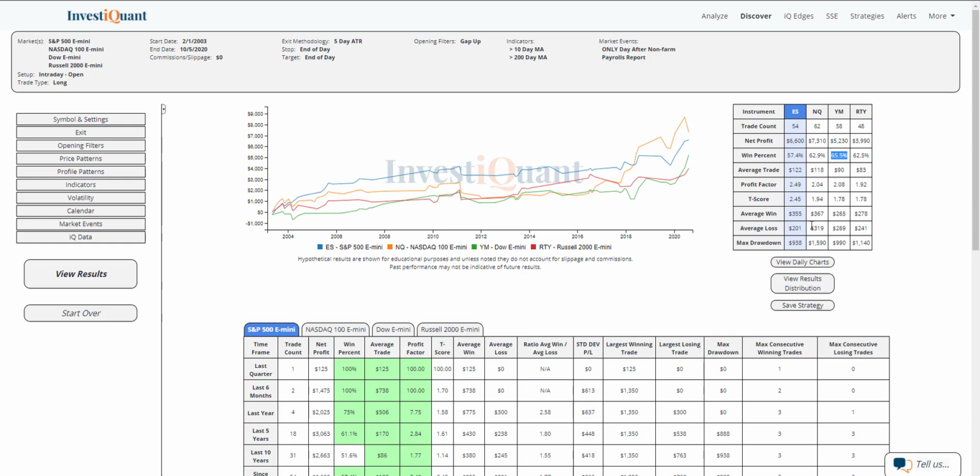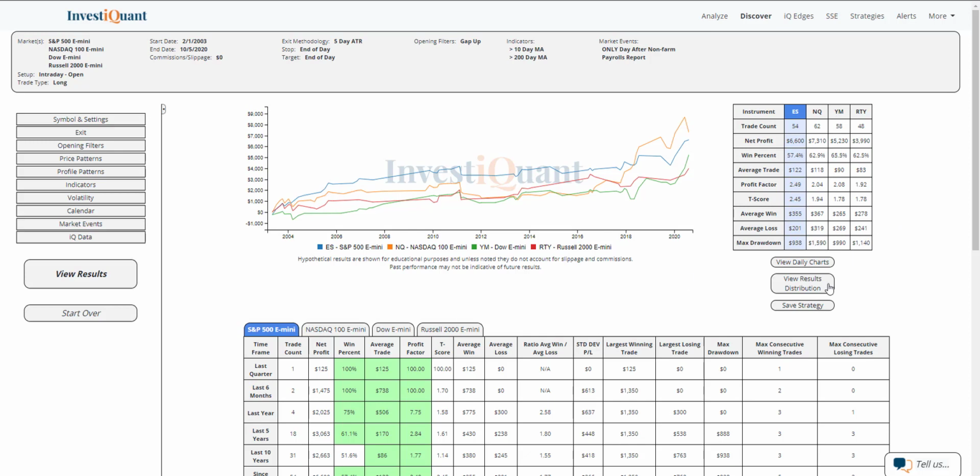And if we look at the average win to average loss, looks like the average win is quite a bit bigger than the average loss on the S&P. That is the case for the NASDAQ as well. The Dow is pretty similar in size for average win and average loss. And the Russell, the average win is just a little bit bigger than the average loss. So historically, it looks like the win rates have been a little bit favored, as well as the average win has been equal or bigger than the average loss in all four of these instruments.